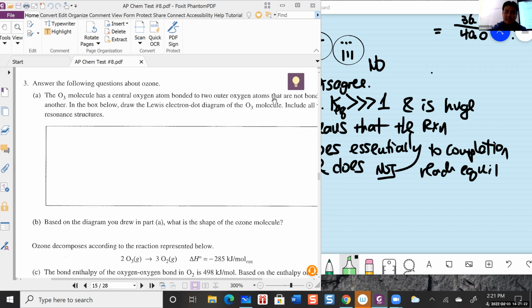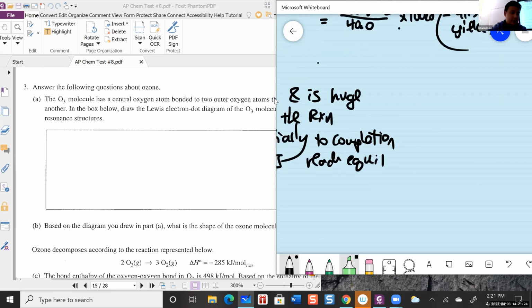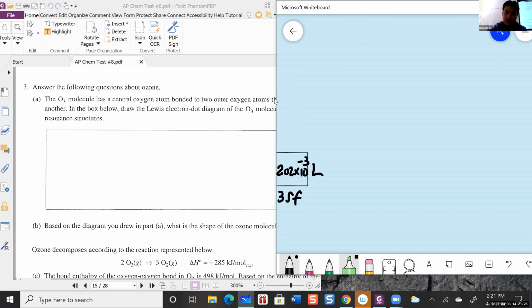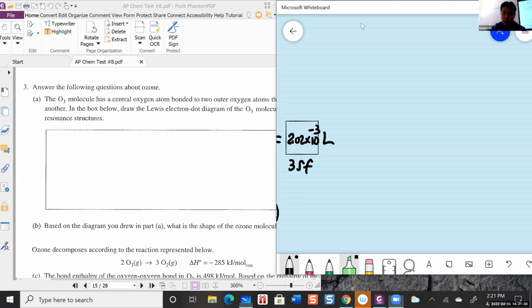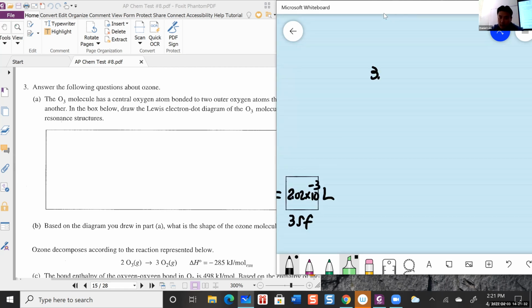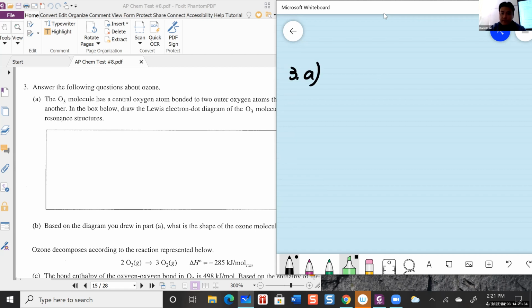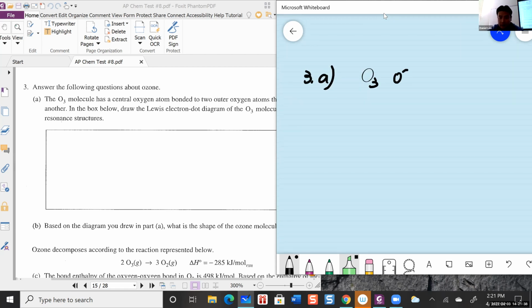You notice that there's always a Lewis structure, probably a resonance question. They're very common on the test. Okay, so let's look at part 3. Again, if you look at ozone, O3, you should right away know that O3 is called ozone. Oxidation number is 0, it's a free element by itself. Neutral, no charge. And the Lewis structure is a double bond on one side and a single bond on the other side, bent, like that.